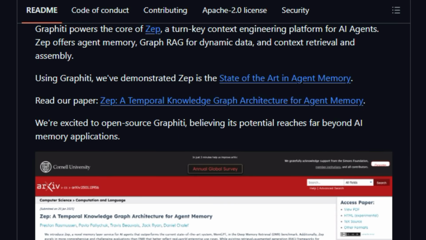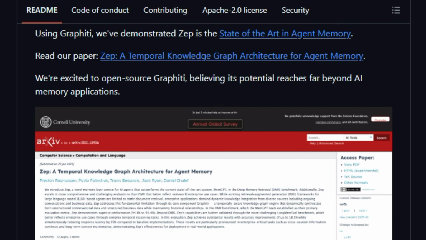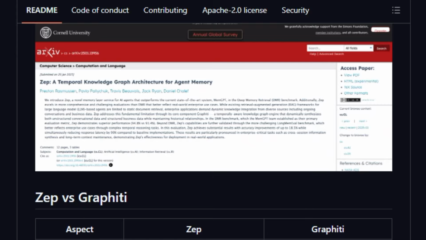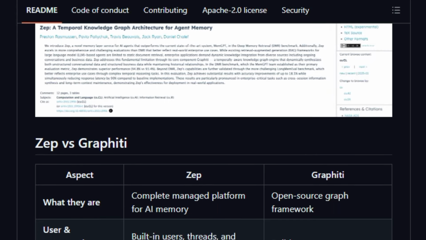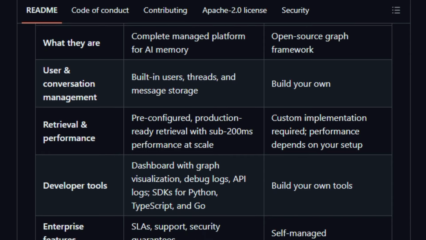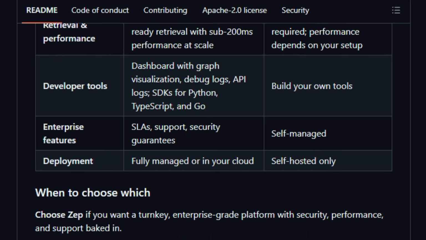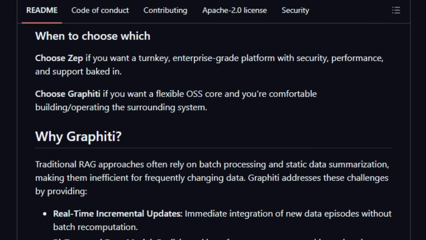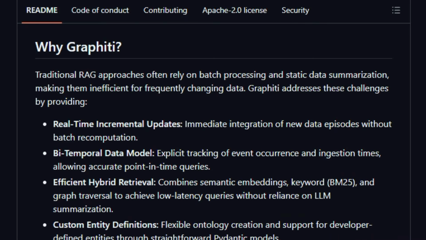Another strength is its hybrid search and retrieval capabilities. Graphiti supports semantic embeddings, keyword BM25 search, and graph traversal all in one system. That means if you have fuzzy queries, like which customers changed their subscription in June, or structured queries, like find all entities related to product X with status changed since last quarter, Graphiti can handle both with efficiency.